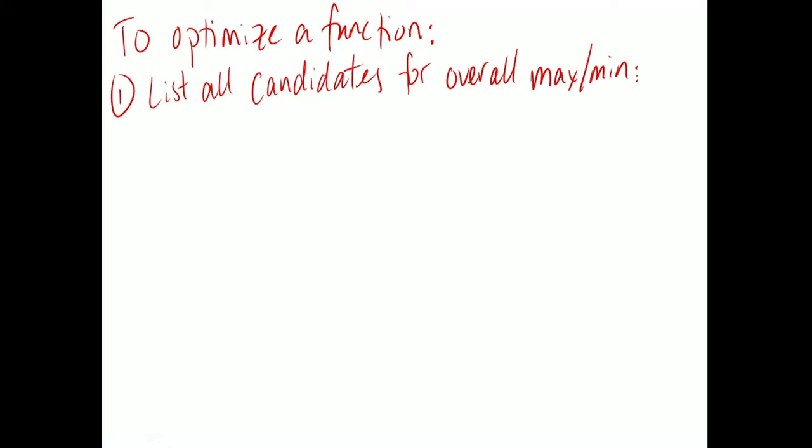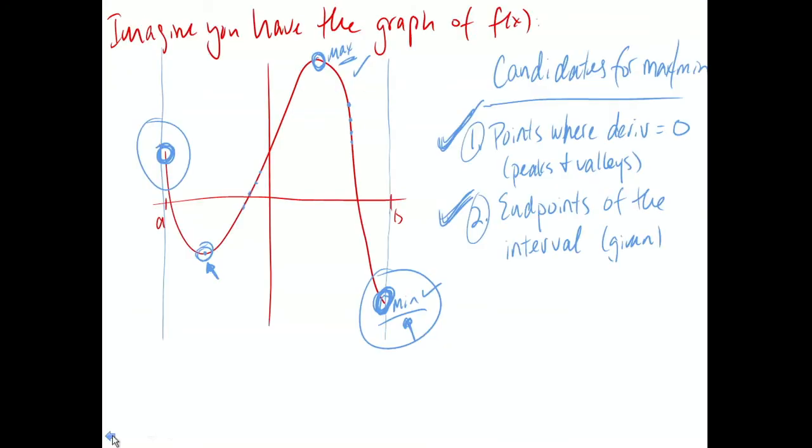And who are these candidates? Well, we just said them. Automatically the endpoints of the interval are candidates. Because again, you could have something like we saw in our graph in the last picture, where does this graph have its overall smallest or lowest value? It happened to be basically at the end. It just gets cut off.